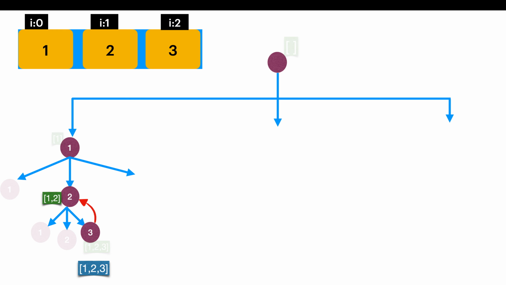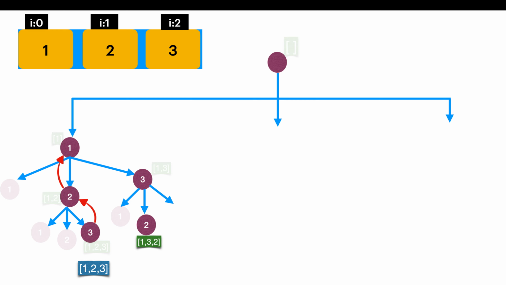With this, from element 2, we have seen all possibilities. So return to the caller, and by removing the last element you will get 1. Now it's time to proceed with element 3. So we add element 3 to the list, and it becomes 1, 3. Now again we have three possibilities. We cannot add 1 because it is present in the list. We can add 2 because it's not present in the list. So now the list becomes 1 3 2.